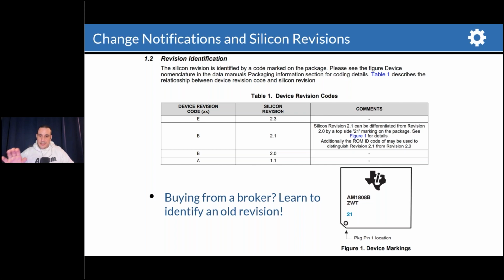So they put the information as far as what is the silicon revision on the packaging. And this drawing in the lower half of the screen is showing you the markings on the packaging that denote the silicon revision. So silicon revision information can generally be obtained from the manufacturer of the component. Distributors generally don't hold this information. This is something that you will need to look up when you're selecting a component, especially a high value component like a critical ASIC or a processor.